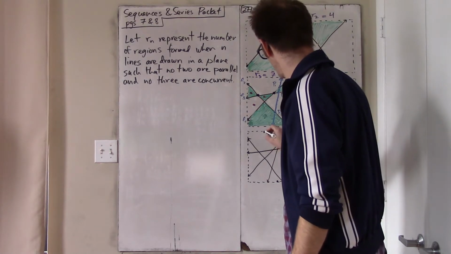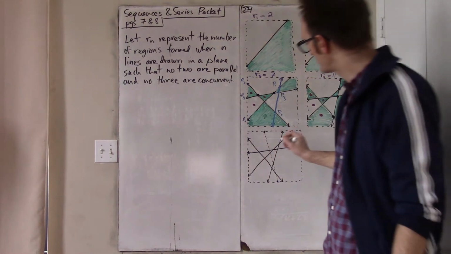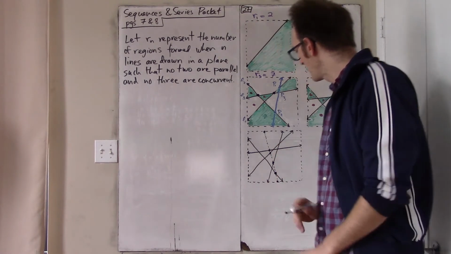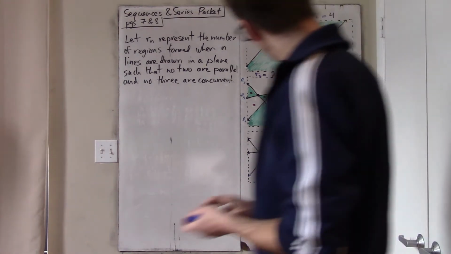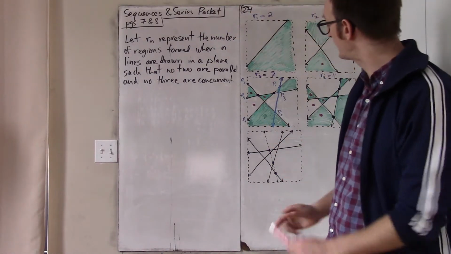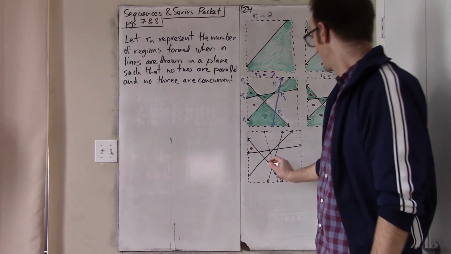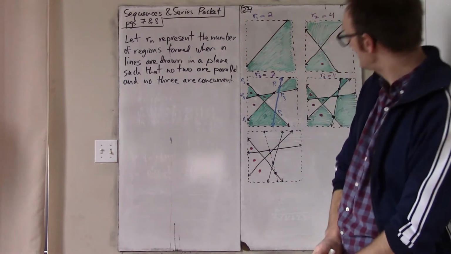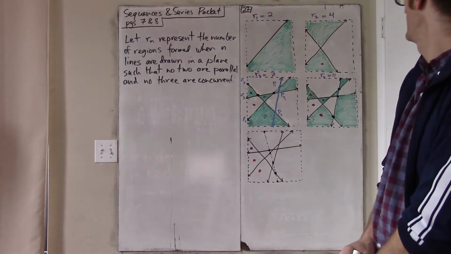I'm about to draw this line now. Here's what it's going to do. It's going to go there, like that. And so it's going to intersect here, here, here, and here. But regions which are entirely formed by points of intersection on the other side of this new line I just drew, this region is going to be unaffected. This region is going to be unaffected. This region is going to be unaffected. I see now that my explanation is not totally general, because this region is also going to be unaffected.